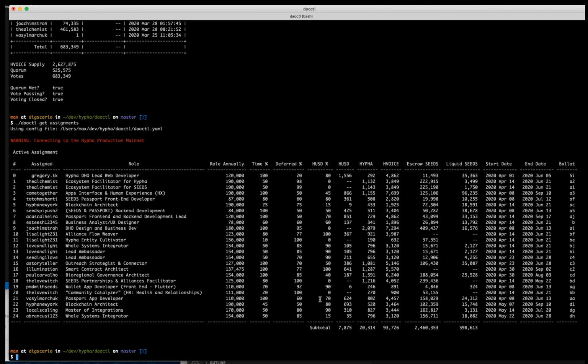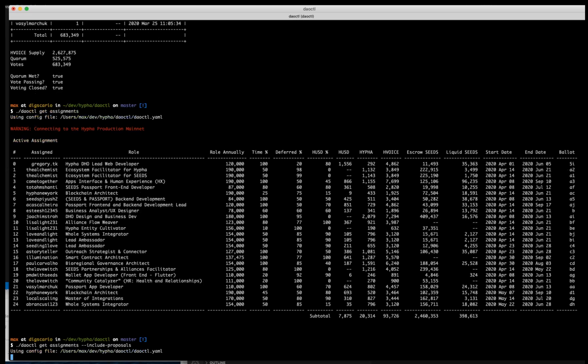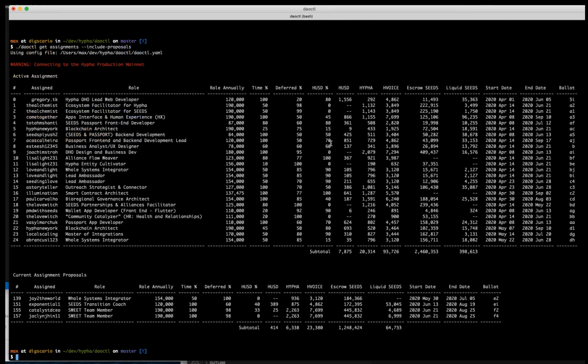So let's see, it's similar to roles. You can also include proposals. We have some outstanding proposals here. Let's look at one of these ballots.